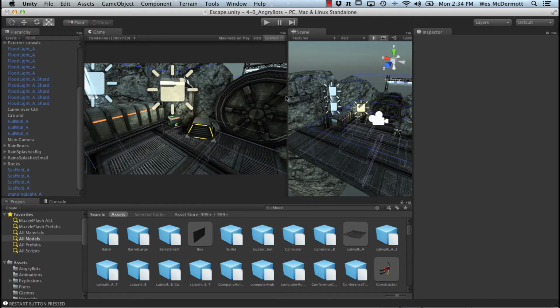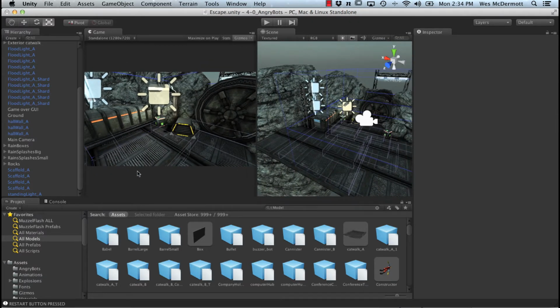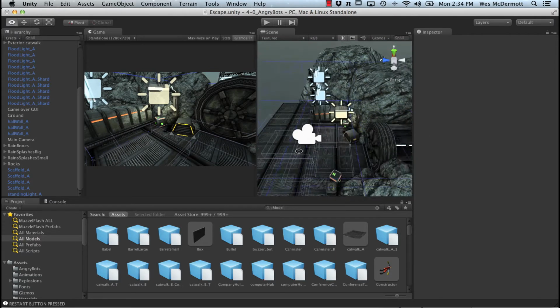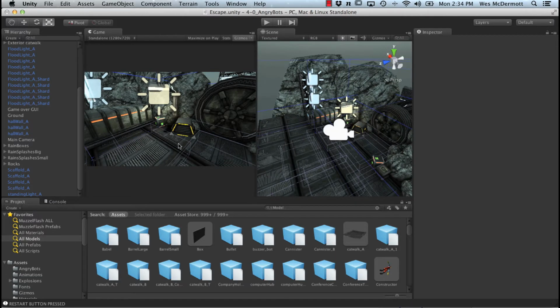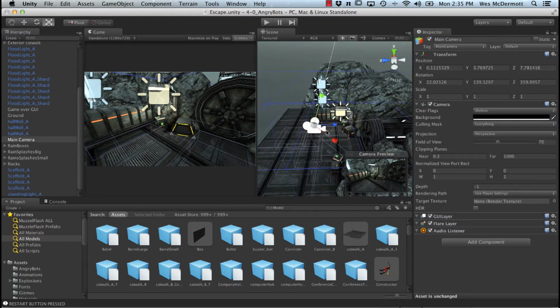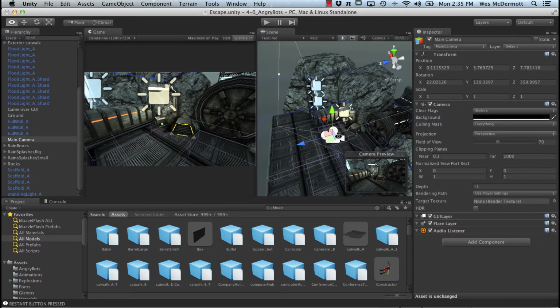So our game view is exactly what it says. It is the view of our game. This is what the player is going to see. So for instance, here in our 3D view, you can see that we can actually navigate around our scene view and also look at our game view. If I select this camera here, I'm going to hit W on the keyboard to move us into a translation view.